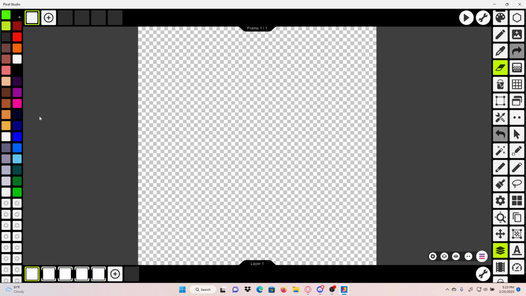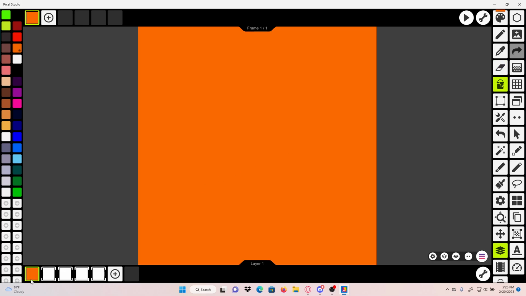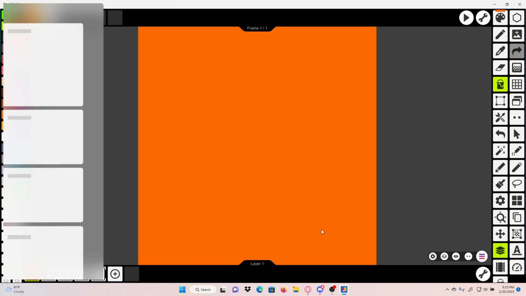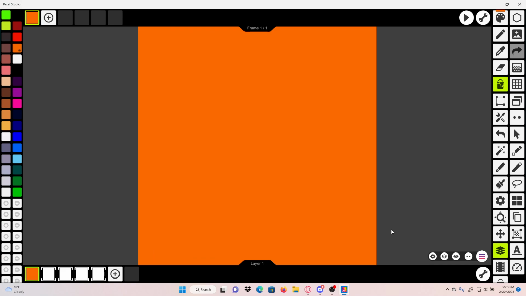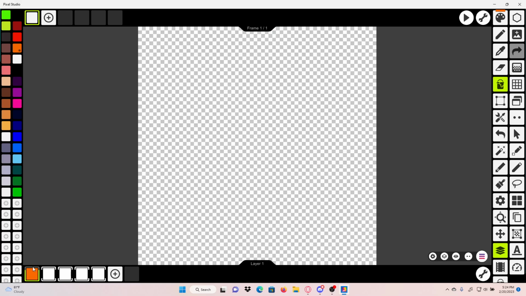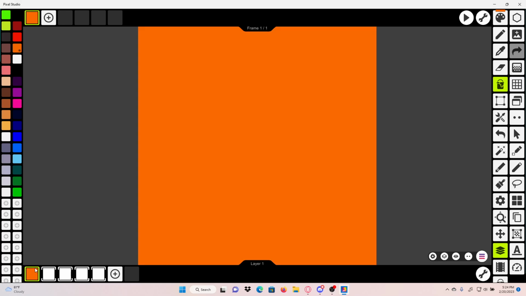Something that does help when you are making a Sans sprite is having the background be a high contrast color, or a color that'll work. So we'll just do orange for now, and make that the bottom layer as well. This way, you can see if you don't have something filled in. I wouldn't suggest doing it on a black background, however, because you won't be able to see what's filled in. And then when you make this transparent to try to import it into a system, you'll have to fill it all in. So I don't suggest doing that.